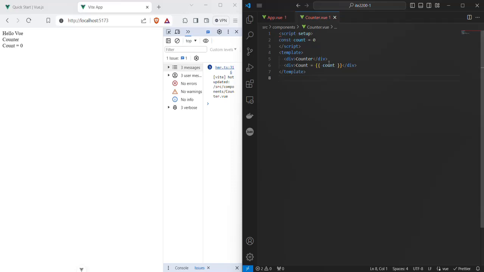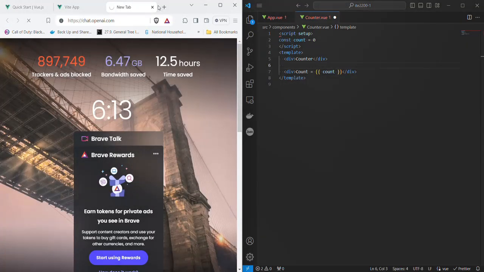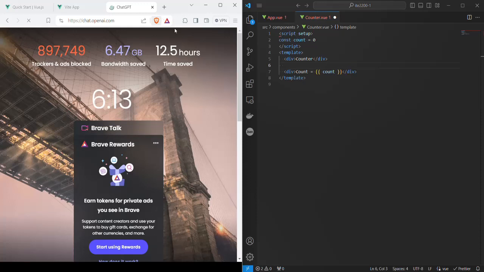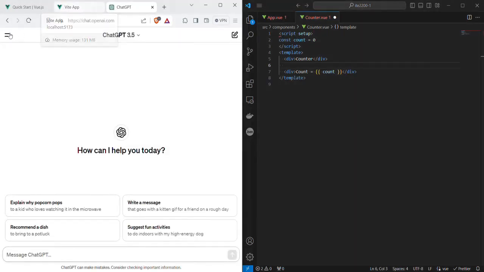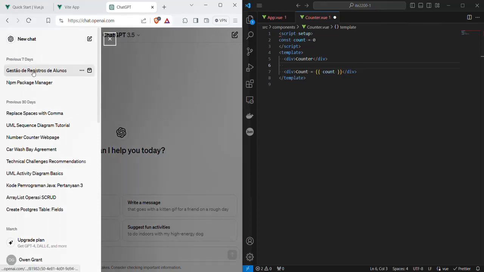Now let's go ahead and try to create a simple contour, all right? To create a simple contour, the first thing we're going to need to do is to create the web page.